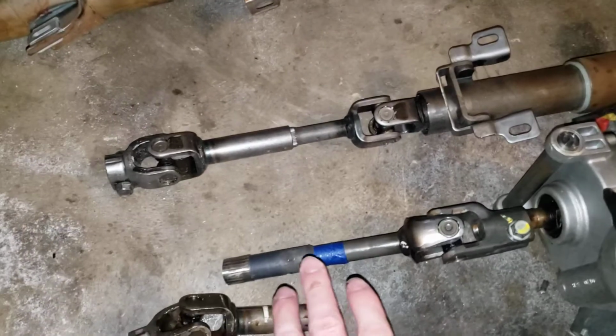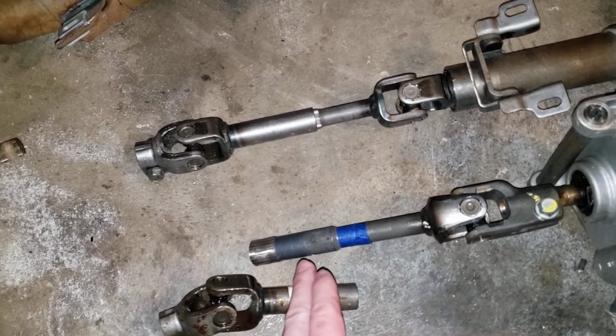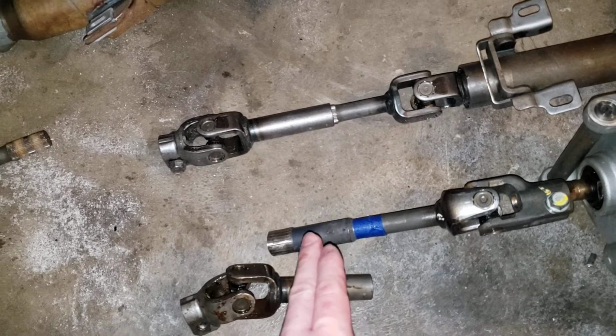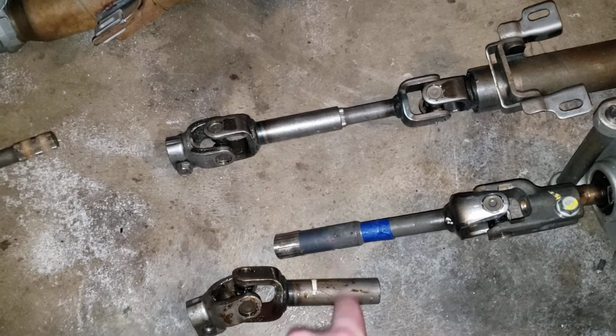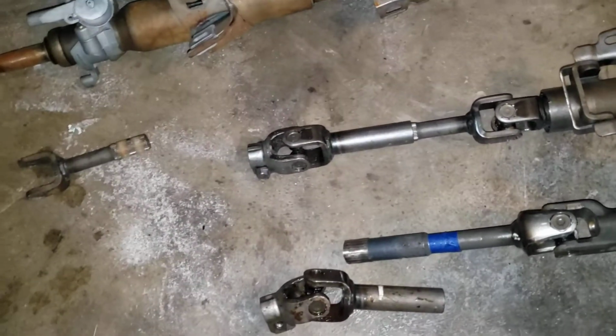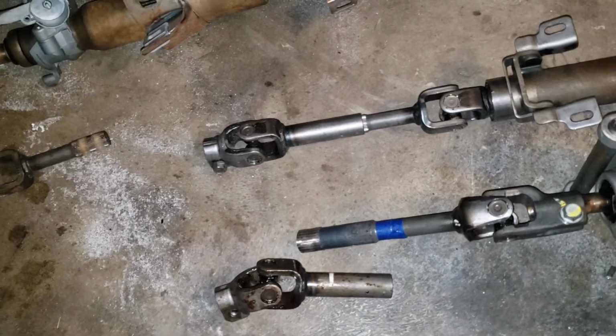And then I can put this on the rack, put this on the column here, and then slip these together, figure out exactly where holes need to be drilled, and then I'll probably drill two holes through these to pin them. And then once it's pinned, we'll weld it. So it'll be one super strong piece, and I won't have to worry about it coming apart.